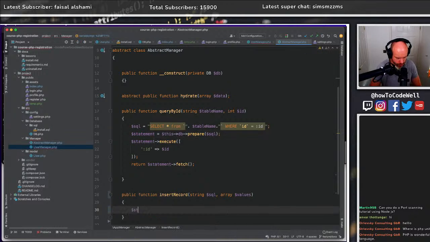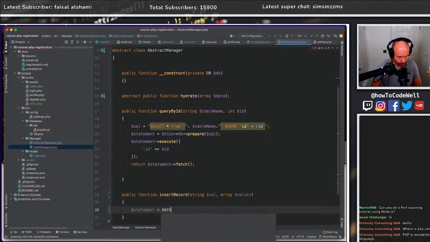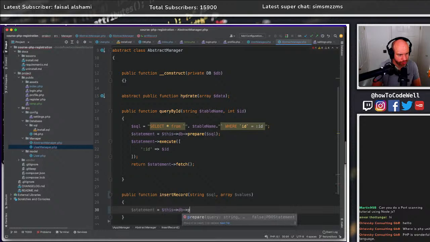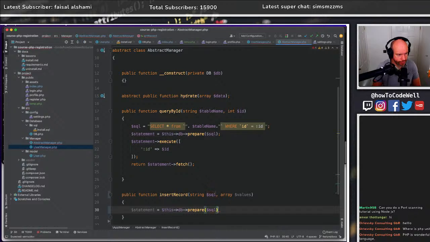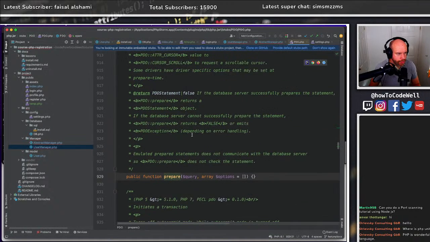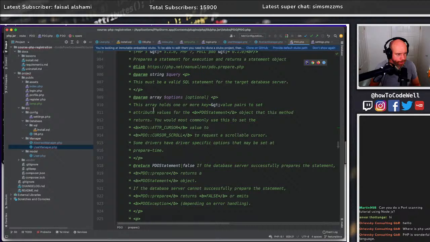So we get statement is equal to, excuse me, this DB, because we've injected that. So we now can do prepare, passing in the SQL. On prepare, I don't know, can you do both the options? You can. I might be able to get away with doing that. This holds one more key value pairs to be set.